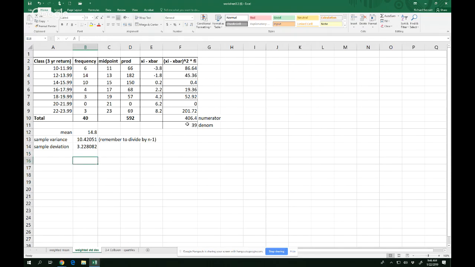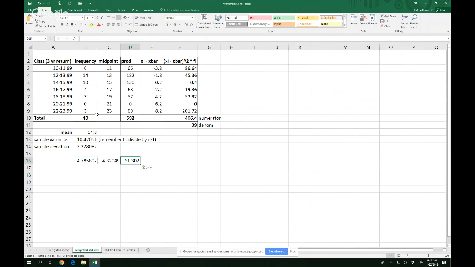Some of you are going to be like, oh, well, I'm going to test it. And so you're going to come up with something like standard deviation, and then you'll just do the frequencies. That's the wrong answer. And then they just say, well, maybe it's the midpoints. That's also the wrong answer. Well, maybe it's the products. No, that's also the wrong answer. There is no cheater method. This is one you have to do this way. There is no shortcut. Some of you are going to make that mistake. You'll get 0 points.